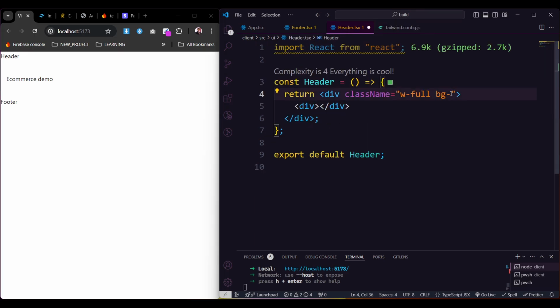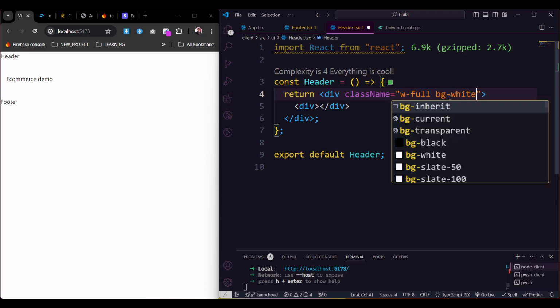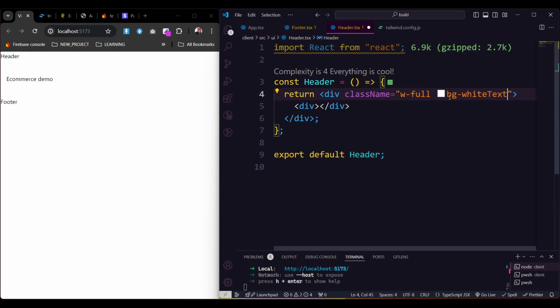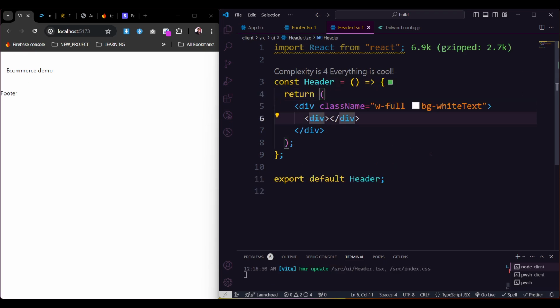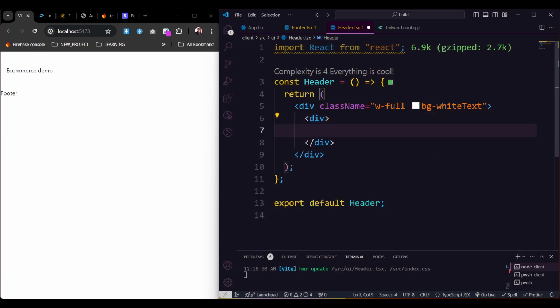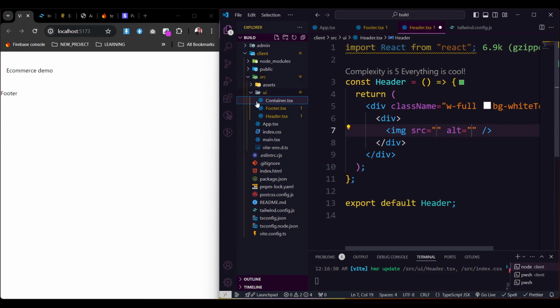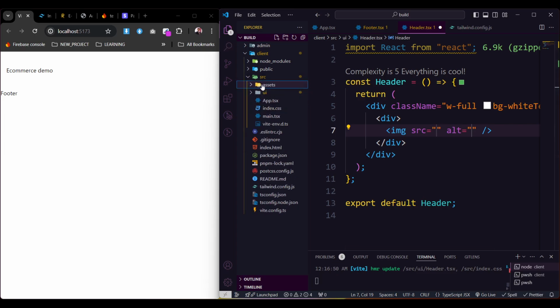Now we can provide our background color, the one we prefer. It will be BJ white text, meaning the white background, and that's it. Now we'll get another div, and within that div we're first going to grab the image properties. In the image we're going to have our logo. So I'm going to grab the asset properties here. That's our asset for this project. I'm going to remove this, and grab my asset properties here.